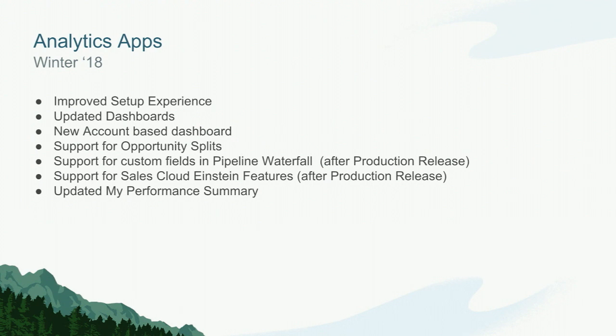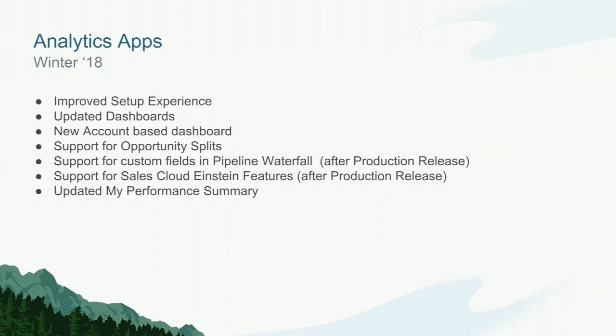We have a lot of stuff around an improved setup experience. We want to make these apps really easy for customers to install. We have a lot of updates to our dashboards, some new dashboards with sales. We now have support for opportunity splits as well. And we're finally going to support custom fields in the pipeline waterfall chart. I'll show you what that means in a little bit.